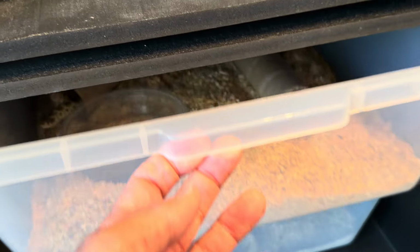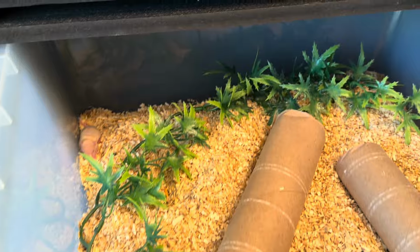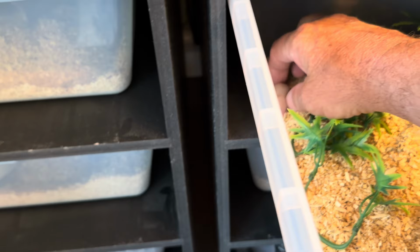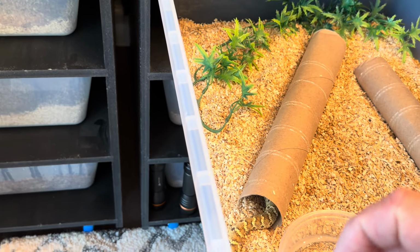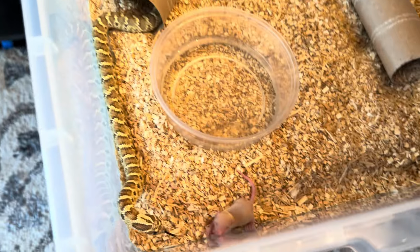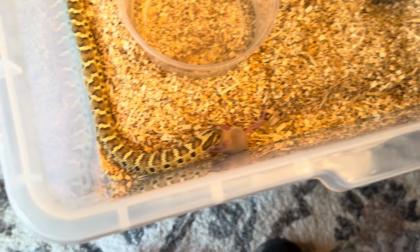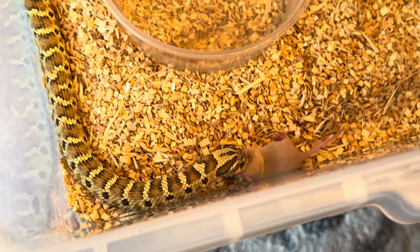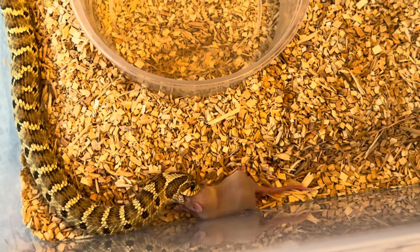Let's see, this little dude here. All right, well, there he is. Okay, he missed his fuzzy back here. All right, little lemon drop here. Let's see if we can redirect real fast this guy. All right, little buddy. Okay, there we go. There he goes. Yeah, he was in the back, which is why I tossed the pink back there. Well, fuzzy, whatever now. You know what I mean.